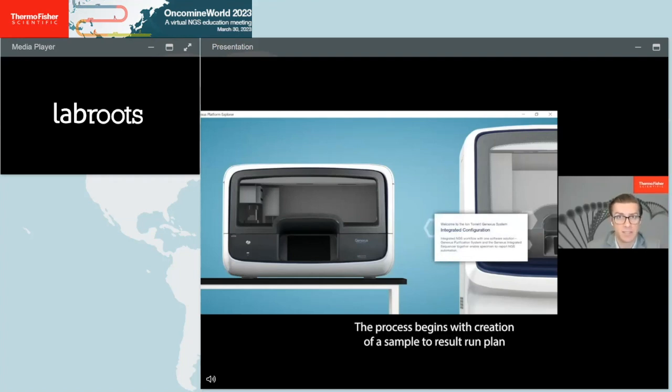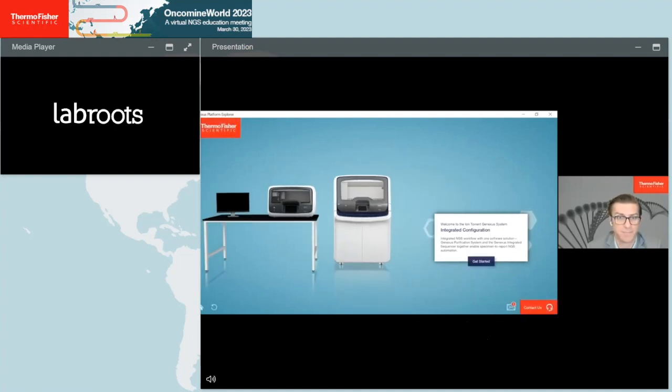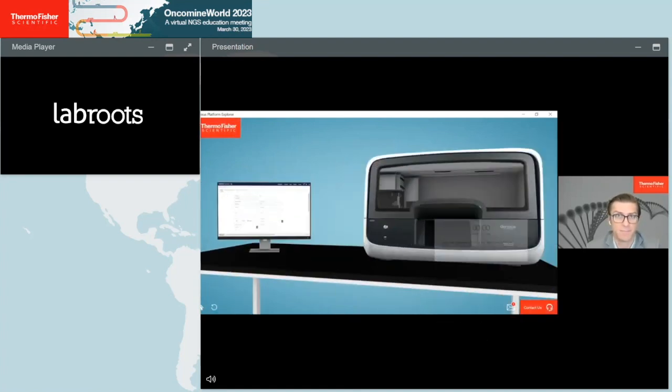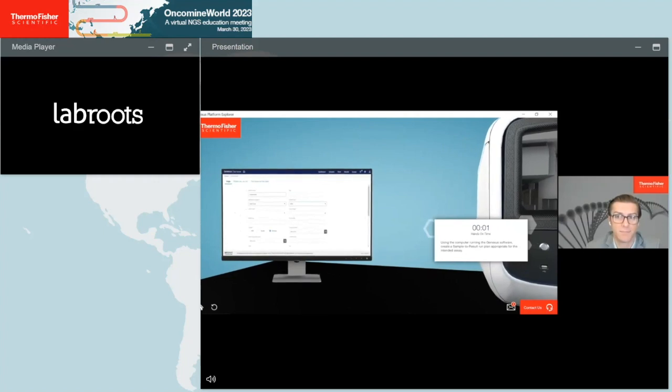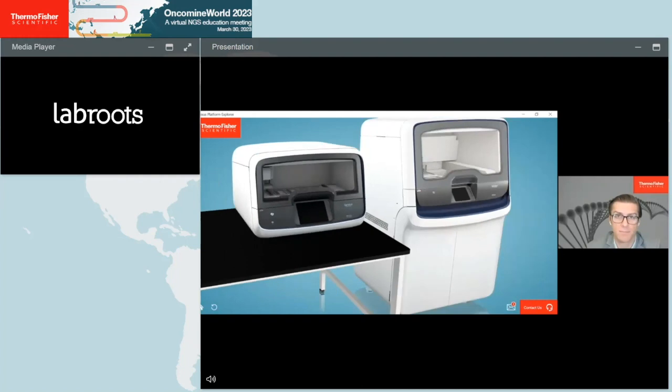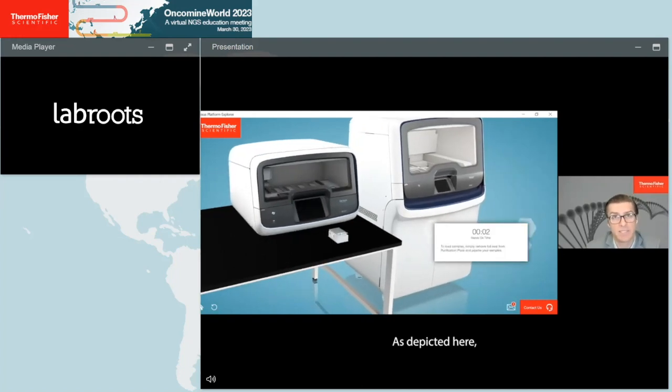The process begins with creation of a sample to result run plan which is appropriate for the intended assay. As depicted here, to load samples, simply remove the foil seal from the purification plate and pipette your pre-processed samples into the wells indicated by the run plan.